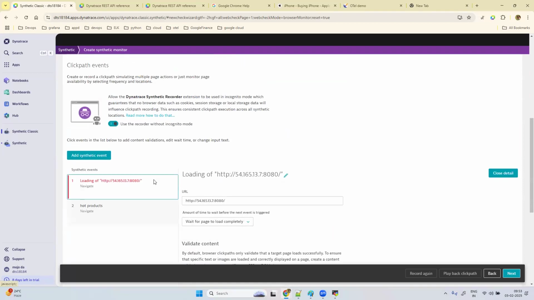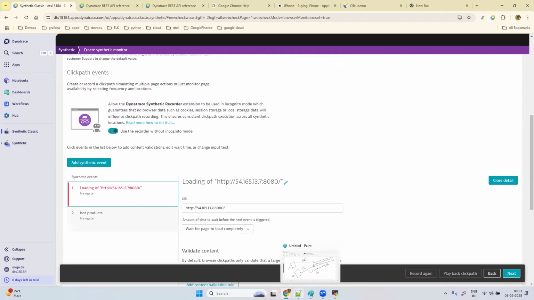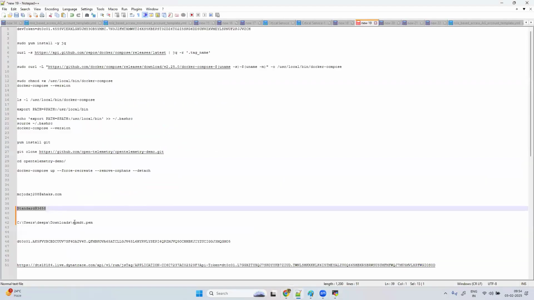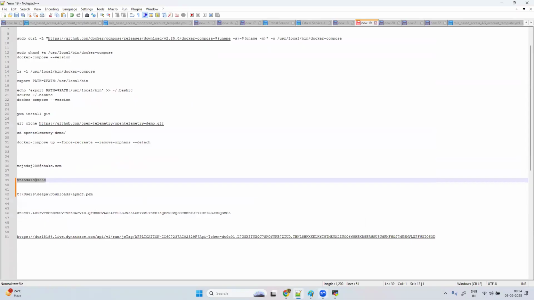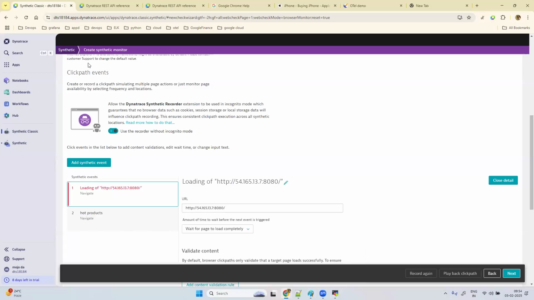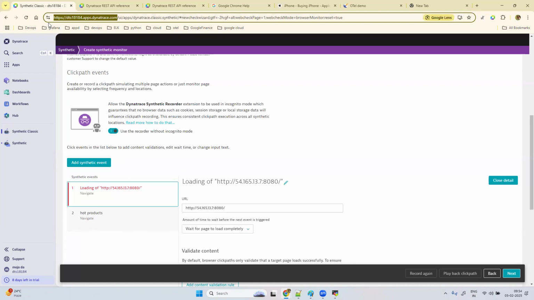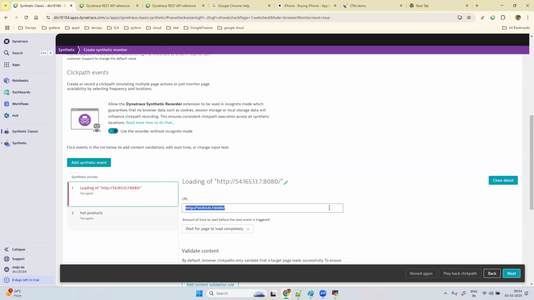So suppose you gave this URL. Okay, wait, I understood. So you want to configure this URL, correct? Yes. This is your loading of the page.